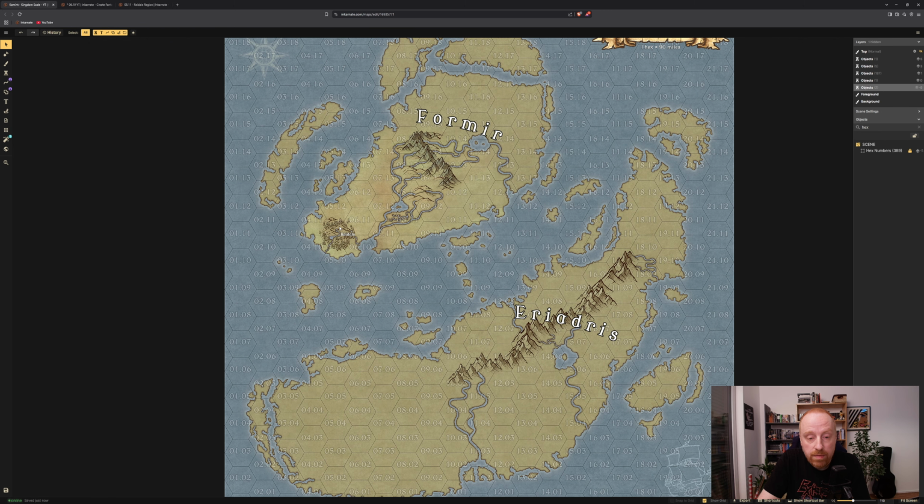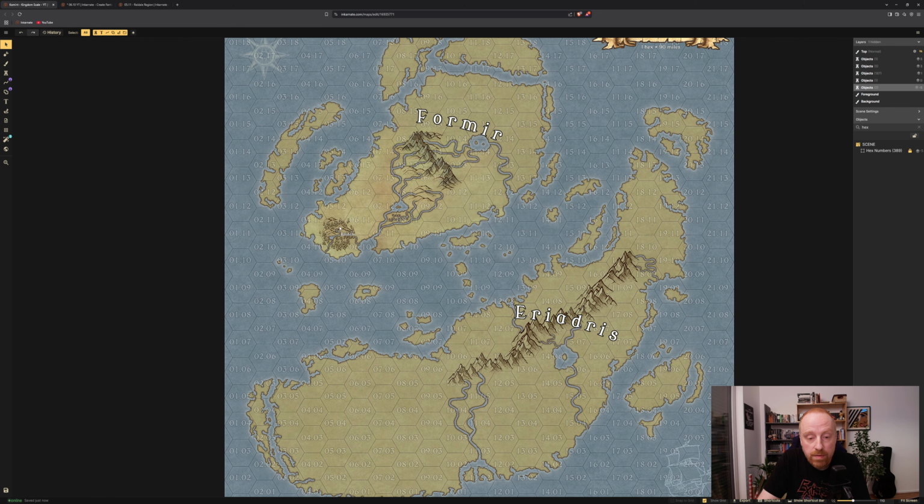So we have a lot of ocean, which we will not cover today. We will just leave that as ocean. And then we have a landmass here. There is a river going through, which is the one that goes out into the eastern side here, and then comes back into hex 0610 and flows into a delta and into the ocean.